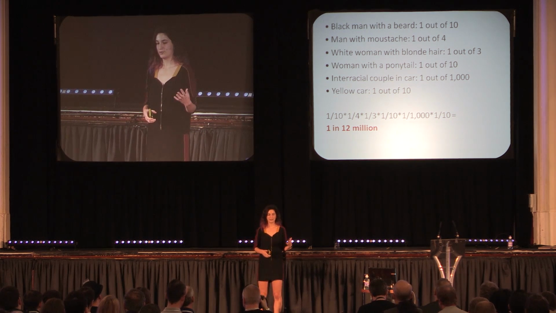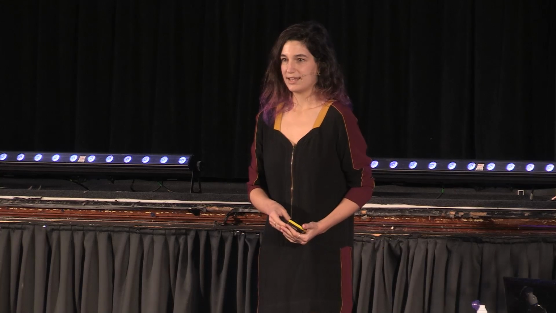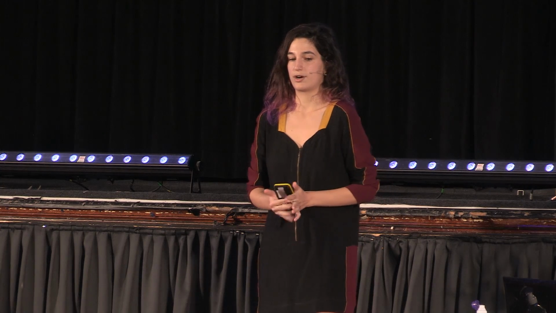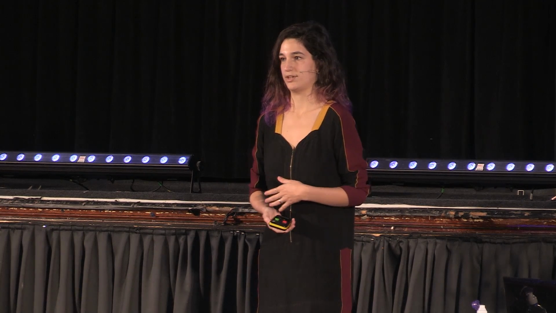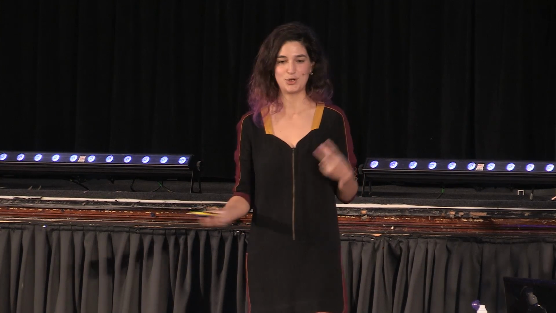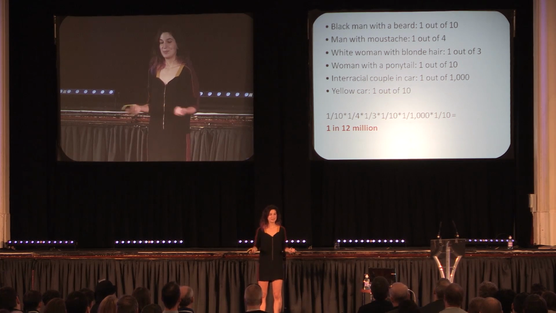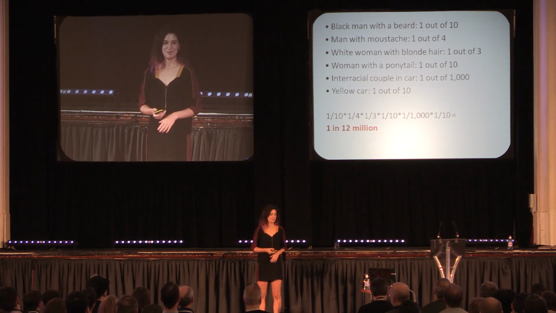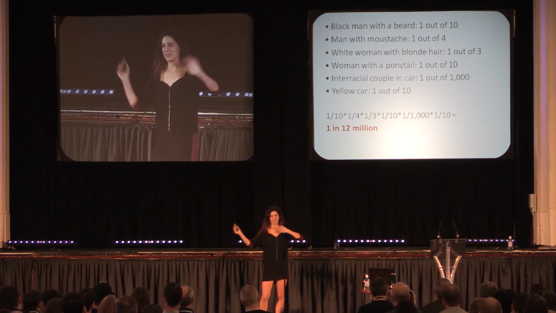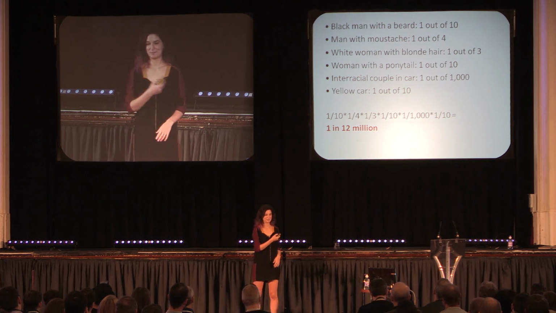So obviously, apart from the fact that the probabilities are all completely wrong, he also multiplied all these probabilities together when pretty clearly they're not all independent from each other. So, for example, I don't know if anyone wants to tell me 2 that you don't think are independent. Beard and mustache. Okay. When I'm doing this talk for teenagers, I always have very handy pictures of people with beards and mustaches, but I cut them from you.